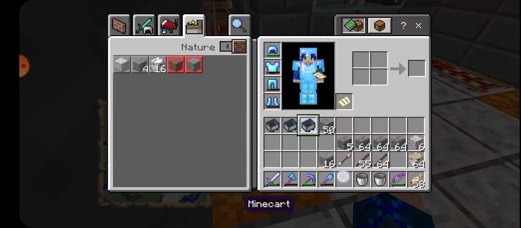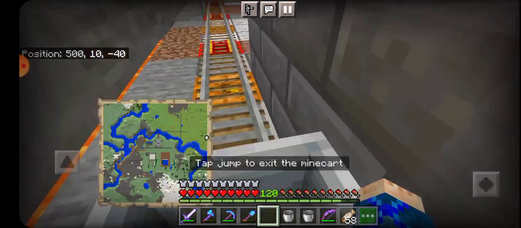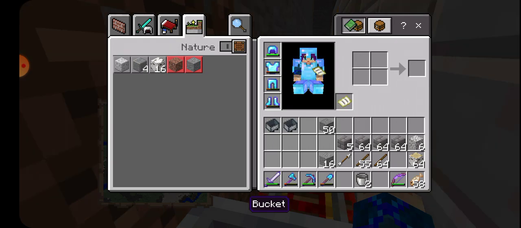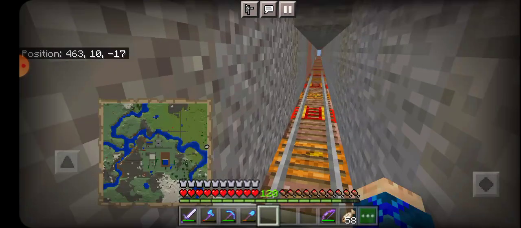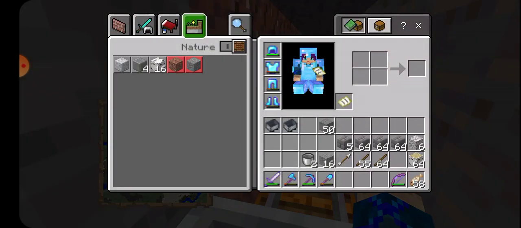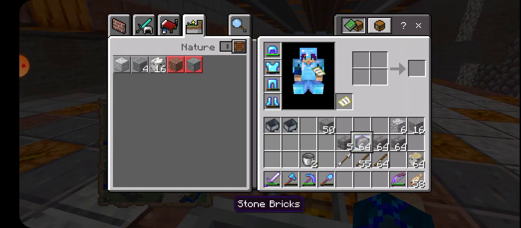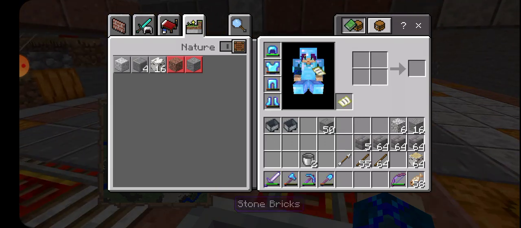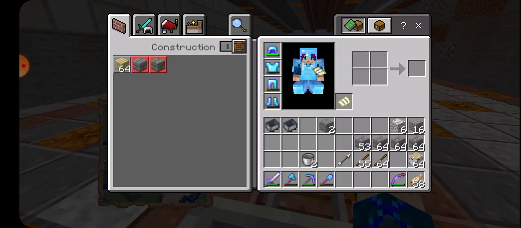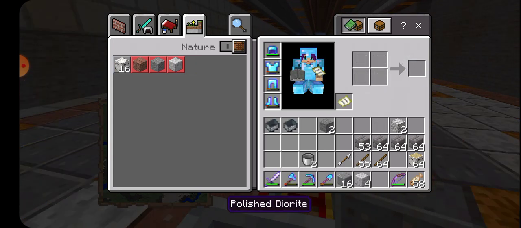Now I think I want to head back to base. Huh. Handy. Got some andesite and some diorite. Polish those up.